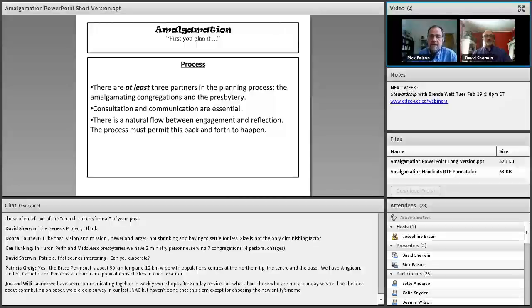Joint newsletters, anytime you can get some word out in paper, is also really helpful. Potluck suppers, we always love to come and share food, and it's around the sharing of food and the hospitality involved in that that we often break down some barriers. It allows us to talk about things that maybe were a little bit difficult to talk about in a more formal structure.